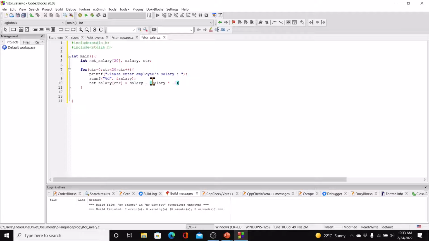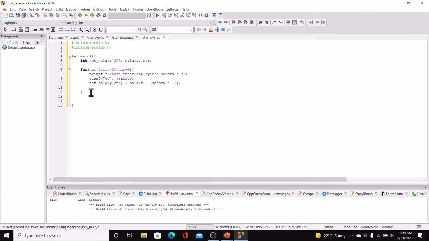Note how we use the brackets to make sure that this calculation is done first, and then subtracted from salary. Why 0.2? Remember 20% is 20 upon 100, which is 0.2. That's all.